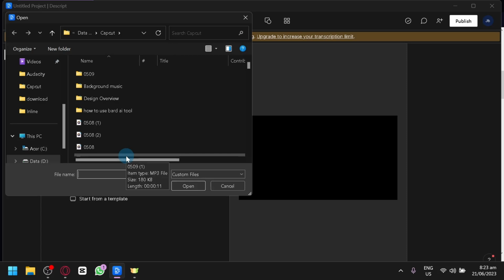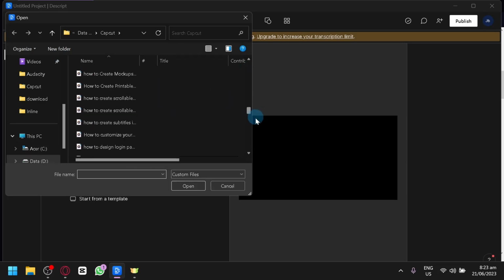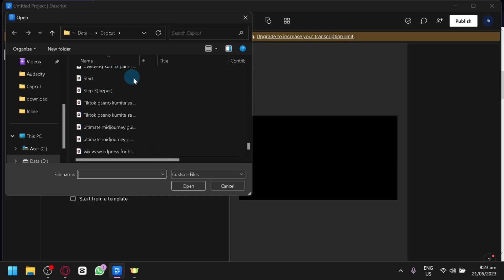Now, you're going to have to be careful because you're going to select the choose a file to transcribe option. If you select anything over here, it will remove these options over here. So the first thing you're going to do is, of course, click on choose a file to transcribe, and then it will open up a pop-up of your different videos or different files that you have over here, and you're simply going to use one of these.